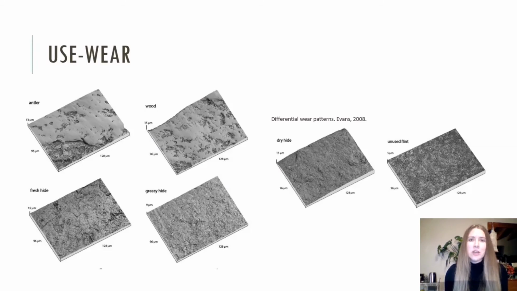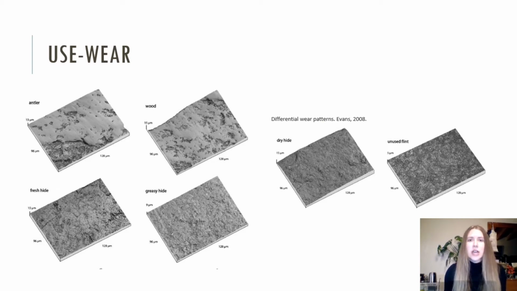Here are a few comparative images of flint surfaces used in various contexts based on a study done by Evans in 2008. As you can see, the unmodified flint surface appears relatively rough, dull, and unpolished. It has a clearly textured surface, and it reflects the microcrystalline nature of the material. The dry hide polished surface is markedly different from an unused surface. The worn surface, though still rough, shows signs of alteration such as the smoothing of high spots on the flint surface. Similarly, wear from greasy hide and dry hide measure very comparably in terms of roughness and thus visual appearance.